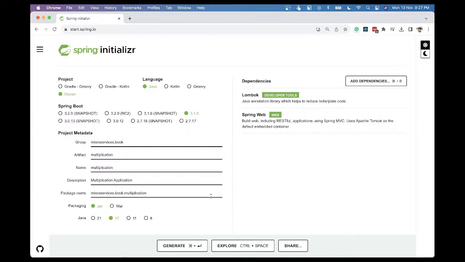I'll be using the Spring Web dependency, which is for building RESTful APIs, controllers which can respond to HTTP requests, and we can also build some basic web applications using Spring Web, and it uses Apache Tomcat as the embedded application server.